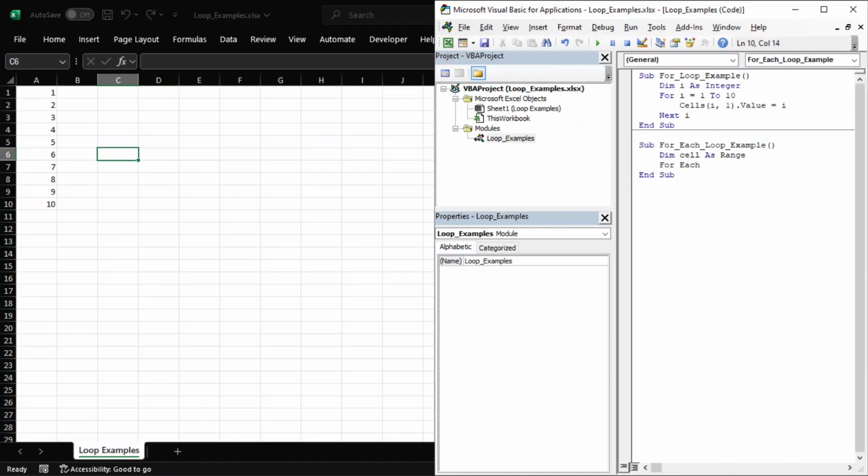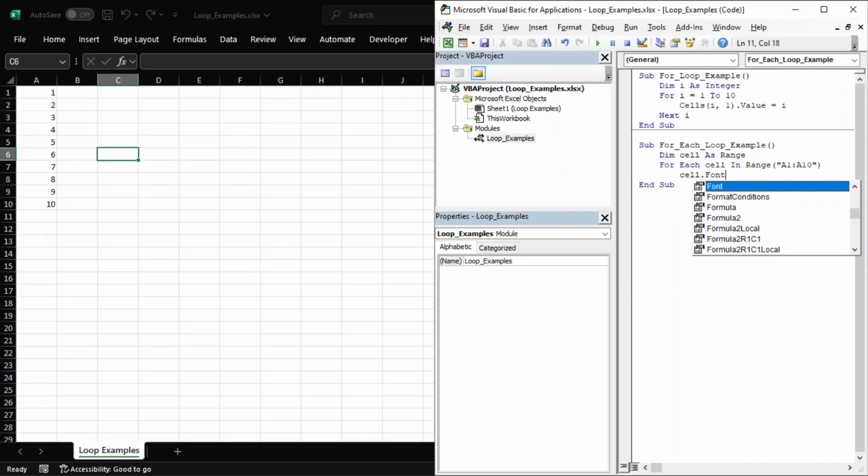For Each cell In Range("A1:A10"), cell.Font.Color = vbRed, and Next cell. This loop goes through each cell in the specified range and changes its font color to red.